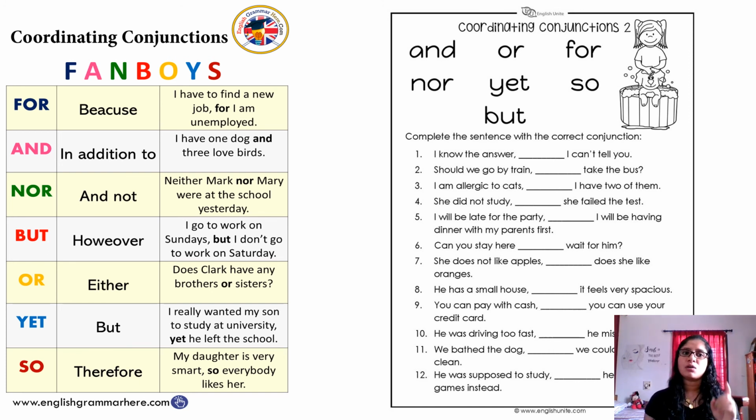So remember, coordinating conjunctions are the words that are used to join two different sentences together and make a big sentence. Okay, so coordinating conjunctions can be remembered using the word FANBOYS. Now your duty is to understand the meaning of the sentence and ask questions using that sentence. Once you answer those questions, you will get the answer for the blanks there.